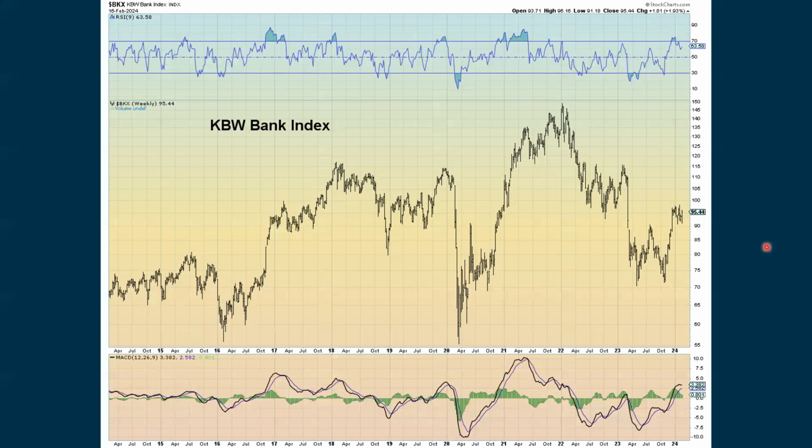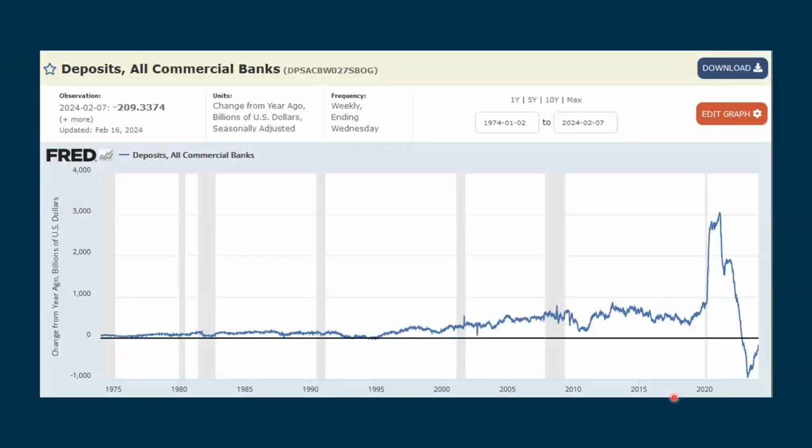We're keeping an eye on the banks. This is the bank index. We're also watching the regional bank ETF, where we're seeing a little bit of weakness here based on price, but we're still hanging in there when we look at the RSI as well as the momentum, even though this is rolling over slightly. Looking at the deposits, we see here that there's a minus sign, so we're seeing more money going out of banks than is going into banks, even though this line has been going back up.